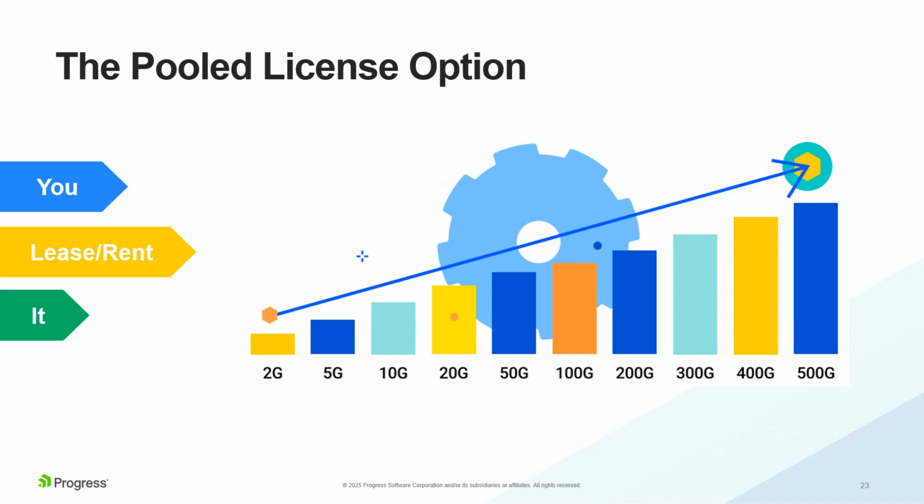So, for example, I want flexibility to deliver capacity when and where needed. Pooled licenses are on demand, so you can deploy a new load balancing instance or relicense an existing instance without any procurement process. You never need to talk to the vendor again. That's a glorious thing, right? You need to make a quick decision. You don't have to fiddle around with a vendor or a partner. You can just make that decision on the fly.